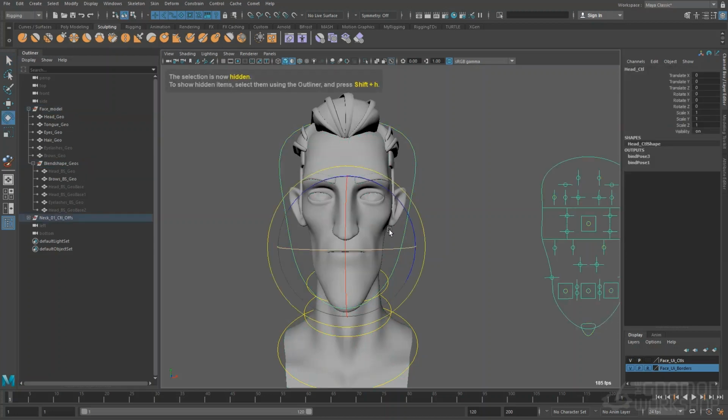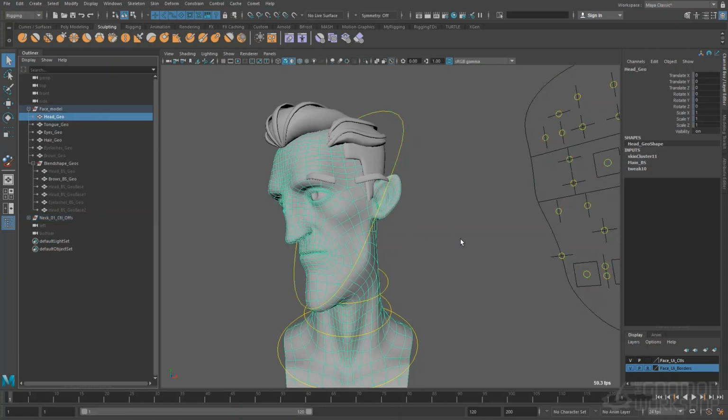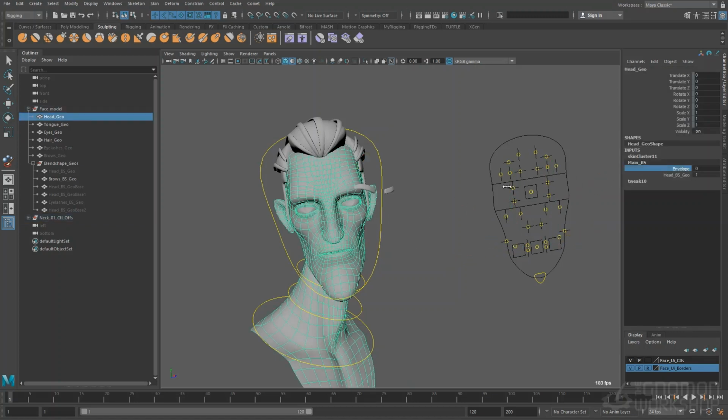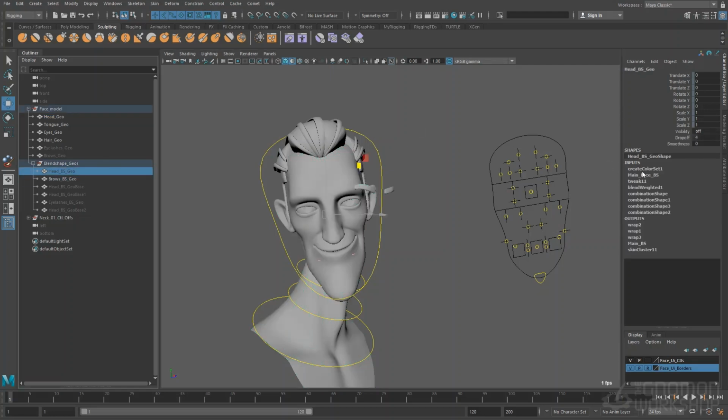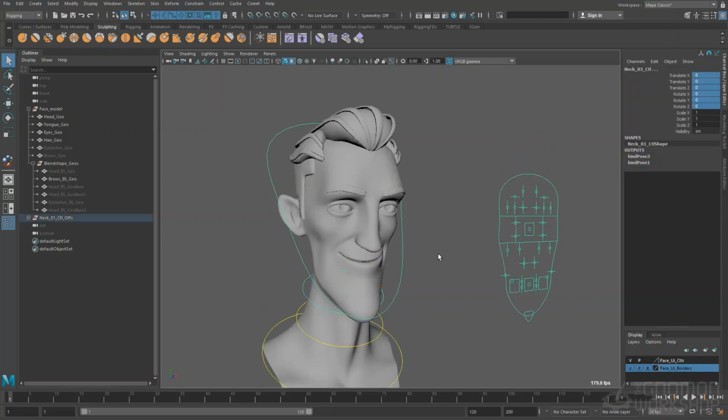So if I move this, our face is working because this one is the one that has the skin, but also the blend shapes. Because this blend shape is always on, all the blend shapes that are working on our main blend shapes face are being reflected on the main one. I will do the same for the brows.